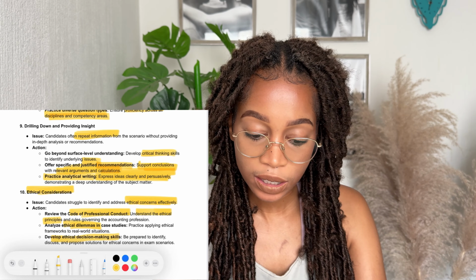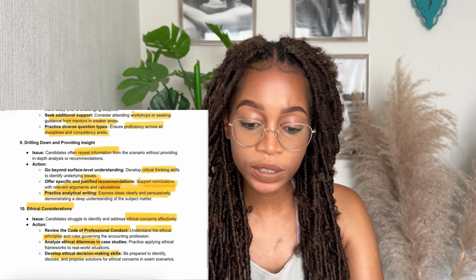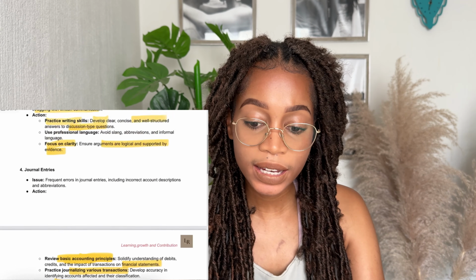So that's just a summary of the considerations or the common pitfalls that IAC candidates face. And hopefully at the end of this series, you'd be able to see there are common threads in the IAC. There are common missteps that candidates are taking, which can be avoided if you are really disciplined and determined. So I really advise that, again, you go over the detailed markers' comments. That was merely a summary of the past 4 papers.